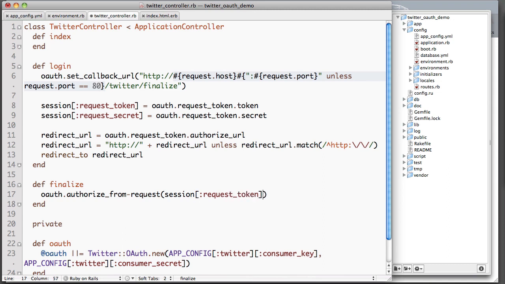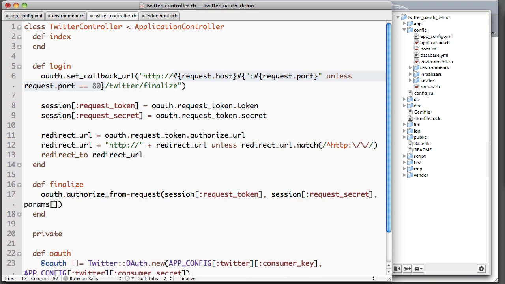So we're going to use the token, the secret, and then a parameter that was passed in that is the OAuth verifier. And from that, our OAuth consumer is then smart enough to figure out what our auth token and auth secret are, and that's what we use to actually authenticate to Twitter.